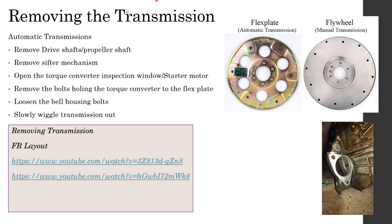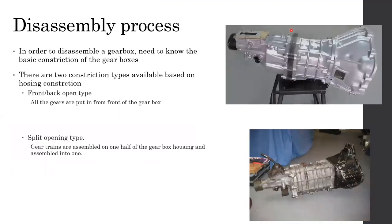torque converter bolt. Since automatic transmissions have a torque converter, which is a heavy component, they do not need a flywheel. They use something called a flex plate, which is a thinner, lighter version of the flywheel. The midsection of the flex plate is made of sheet metal. That's why it's called a flex plate, because it can be flexed, but not while the engine is working.